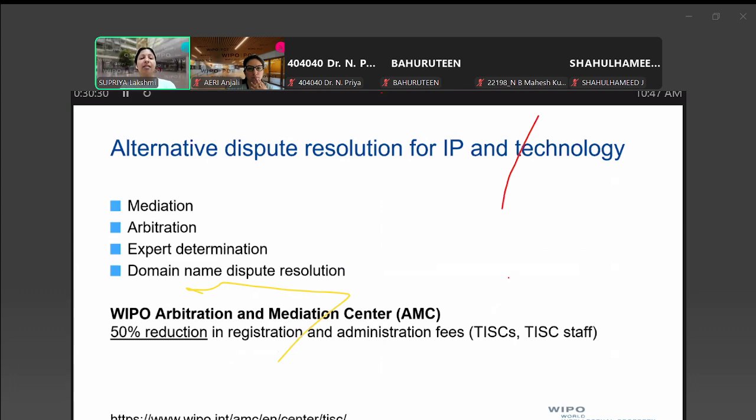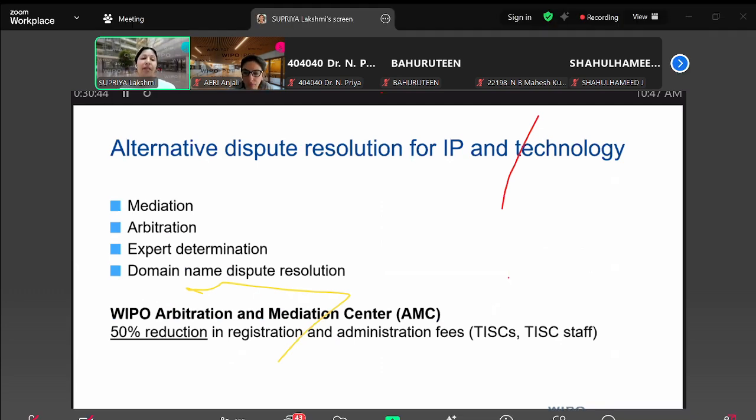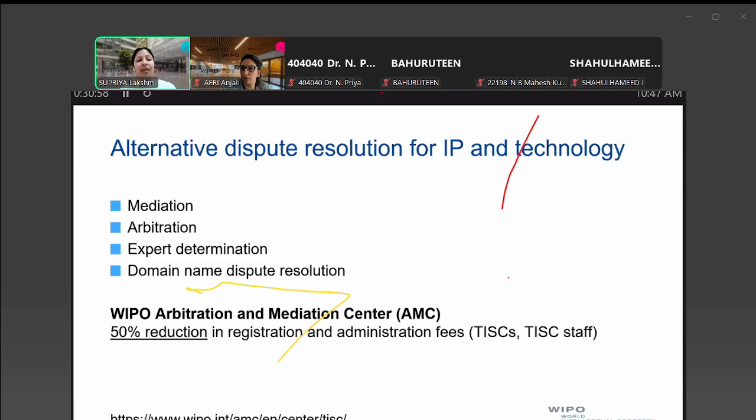Now, something else that WIPO also provides is arbitration and mediation. This is a dispute resolution mechanism for IP and technology, which is an alternative to going to courts. This is done by mediation or arbitration, and a large part of the work that we do in the AMC is also domain name disputes, all the internet URLs, where there are disputes relating to that. You can find more information on our WIPO website.